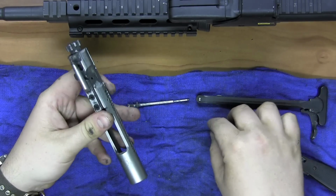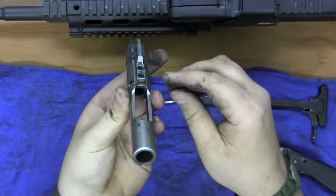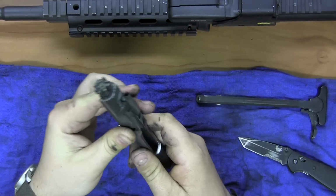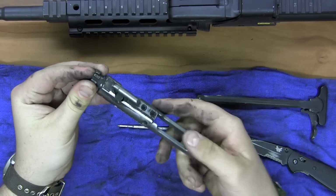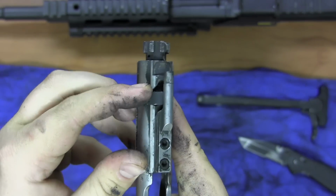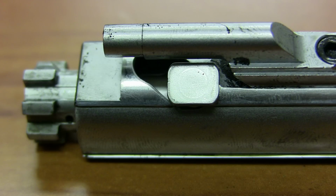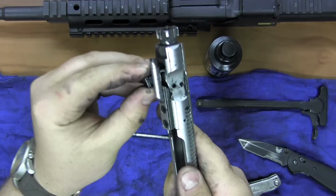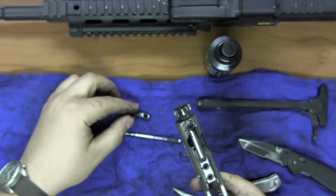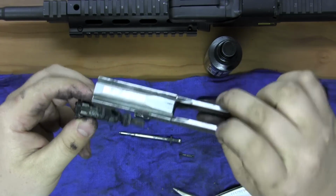Okay, so I've released the cotter pin from the right side, pulling out to the left side of the bolt carrier, just like such. And then I let the firing pin drop free and come out of the channel. One of the last couple steps here is this firing pin cam in the bolt carrier. I have to turn this basically perpendicular to the length of the bolt carrier, give it a nice little tap, and then that cam should come free out of that channel. We're going to set that to the side, and now I'm just going to pull the bolt face group out of the bolt carrier itself.